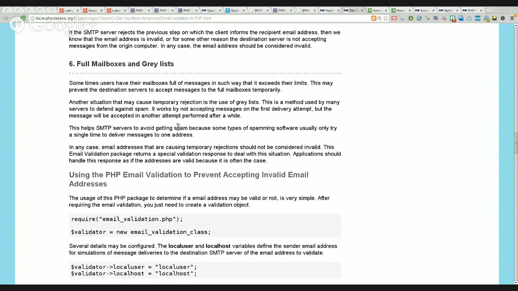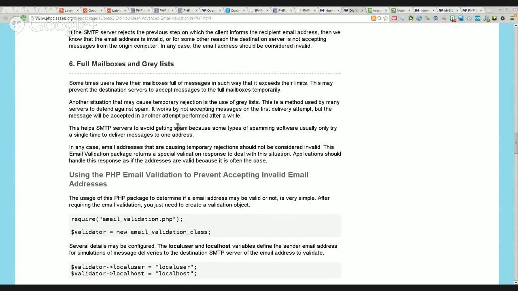And the same goes for gray lists. Gray lists are an approach used by some servers that temporarily reject the first attempt to deliver a message, but that message will be accepted later if the server tries again. This is basically to avoid getting messages from spammers that only try once to deliver the message, like most spam sending software.